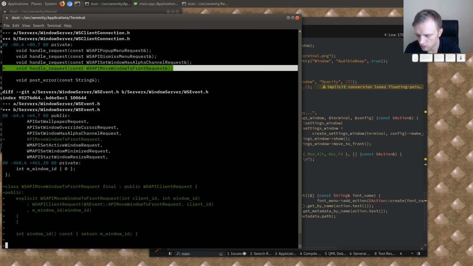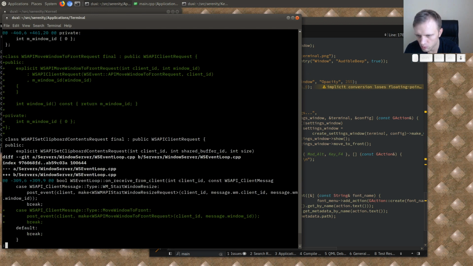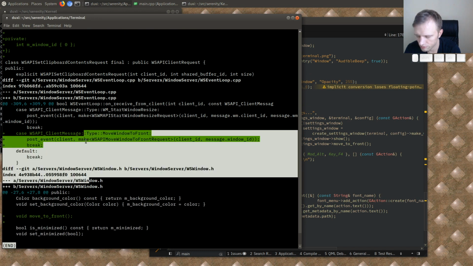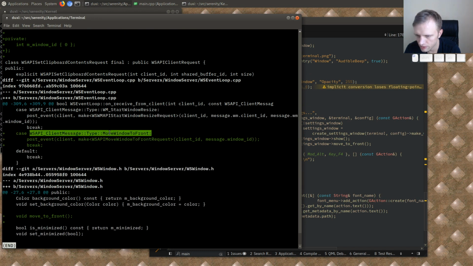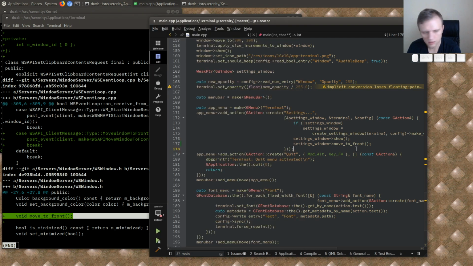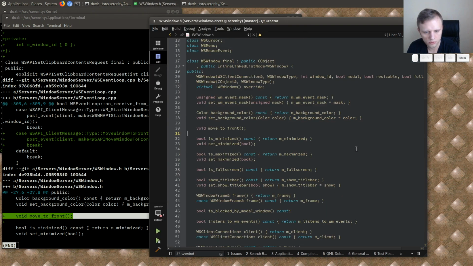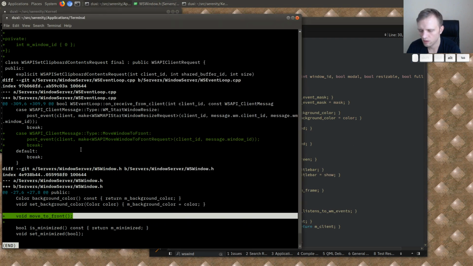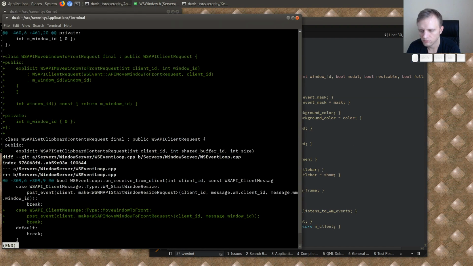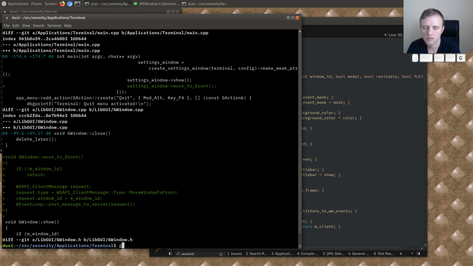And here's the boilerplate, more boilerplate, and some more boilerplate here, converting the client message into a Windows Server event loop message. And finally, this thing here that we didn't actually use, so we should remove that. Okay. I think that's pretty good.